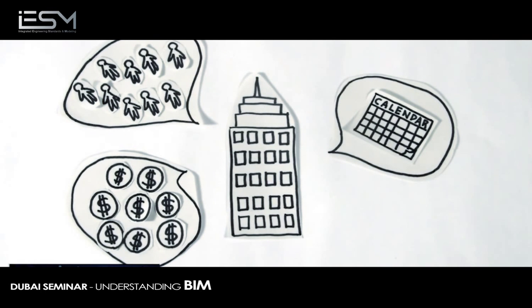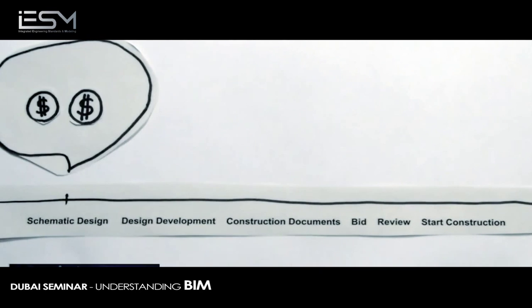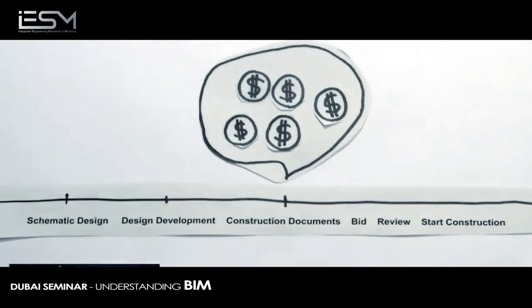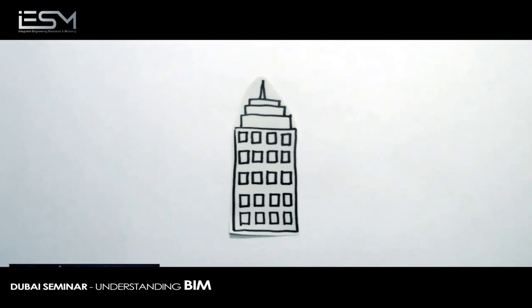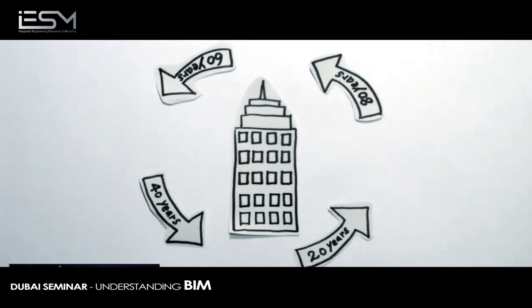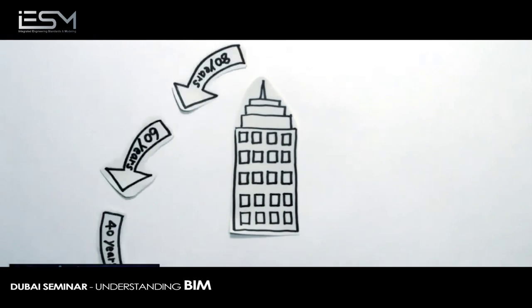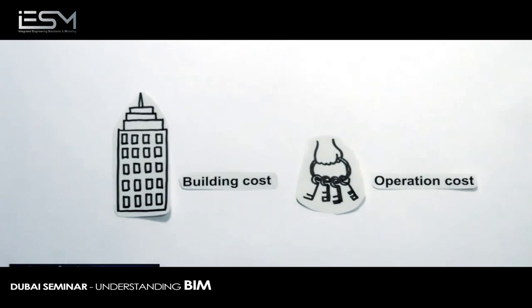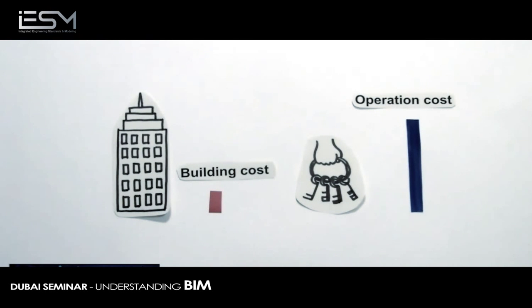Cost is also a part of BIM that allows us to see what the budget or estimated cost of a project might be at any given point in time during the project. Needless to say, the data put in a BIM model is not only useful during the design and construction phase of a building project, but can be used throughout the entire building life cycle, helping to reduce the operation and management cost of buildings, which is significantly more than the entire cost of construction.